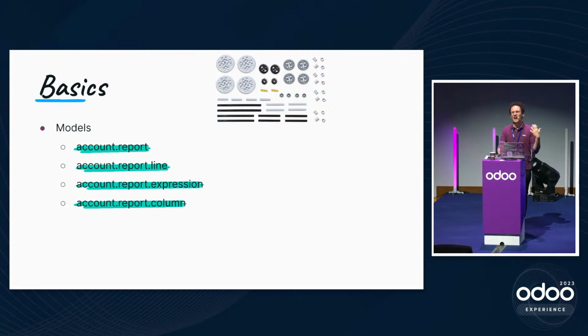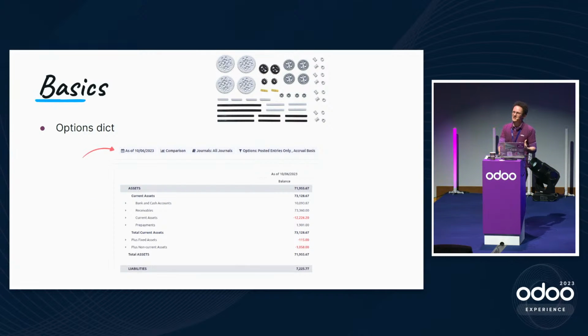So let's move on to some other basic concept that you need to know, or at least understand a little bit, to understand the rest of my talk, actually. So it's pretty important. It's the options dictionary. If you happen to open accountreport.py, which I really encourage you to do, why not? And just browse the code, you will see that like 70 to 80% of the functions there take a parameter called options. Well, this parameter is actually super important. It's like the core of the report.